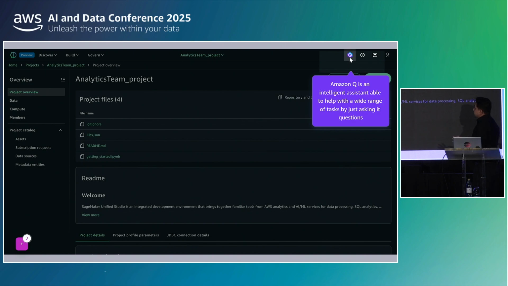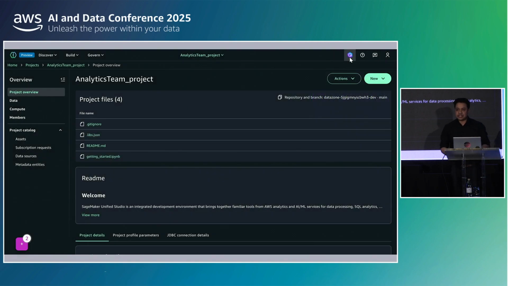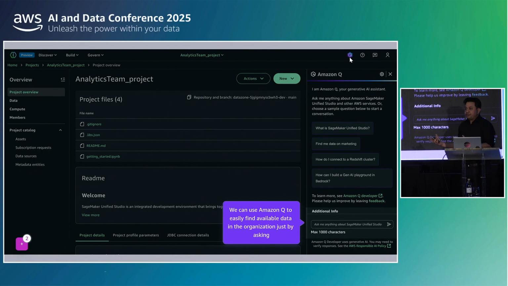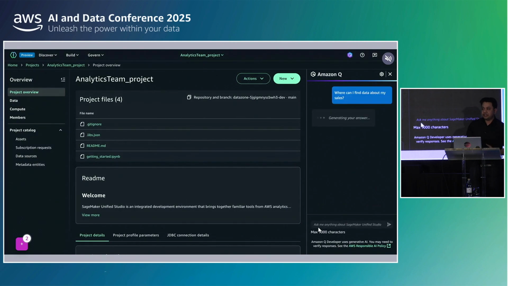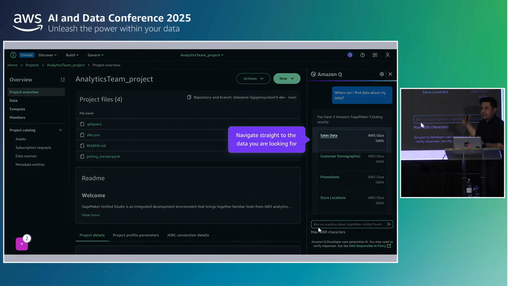Now, imagine you are a team member working in this project. You need access to certain data sets. You're working on a sales data product, let's say sales performance or something like that. Now you need access to sales data, right? So you would need to find which data sets exist in the catalog to work with. One of the easiest ways to do that is to use Q and ask questions in natural language, like find me the data sets that contain sales data. What it does is it searches all the data sets in the catalog that have sales-related data, and it comes back with those data sets.